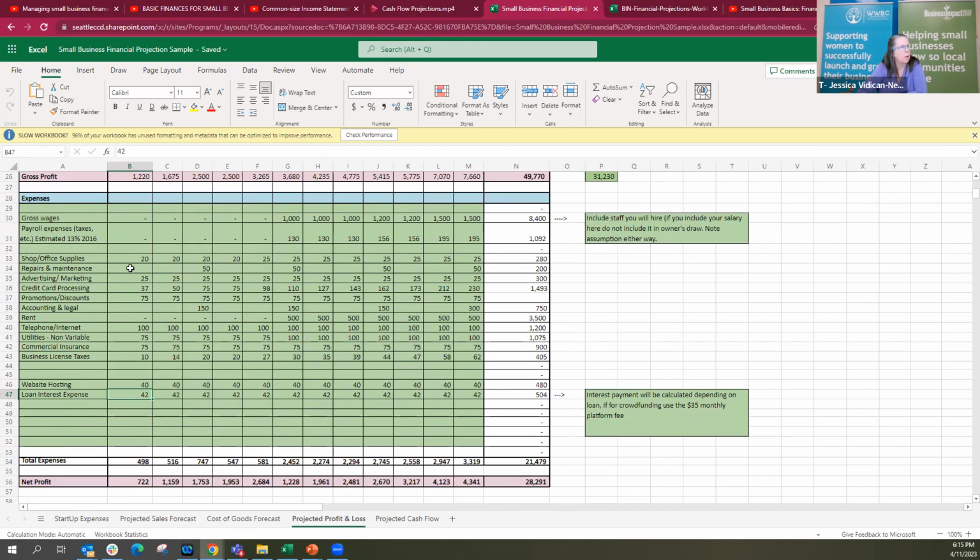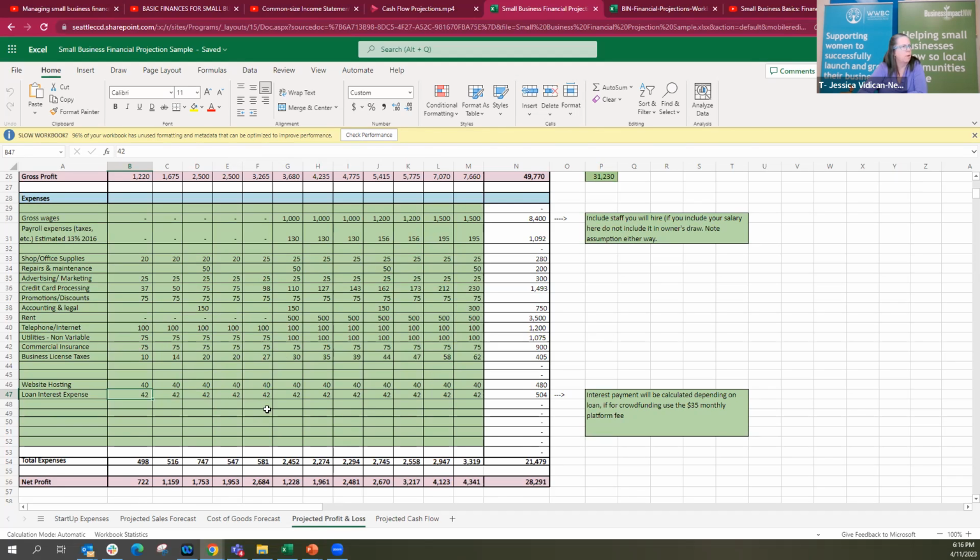And then there are various shop expenses, repairs and maintenance. You can see something needs a repair here, something needs a repair there, so they're putting those in about quarterly. Your accounting and legal costs are also coming in about quarterly, and that gives you that seasonality. This looks like an end of the year tax time here where you may have to spend a little more. Looks like they didn't have to pay rent for a while. Maybe they prepaid, or maybe it was a sweet deal. And then their rent payment goes into there.